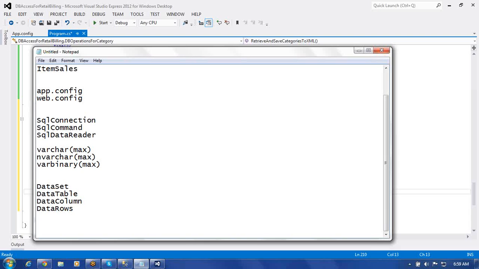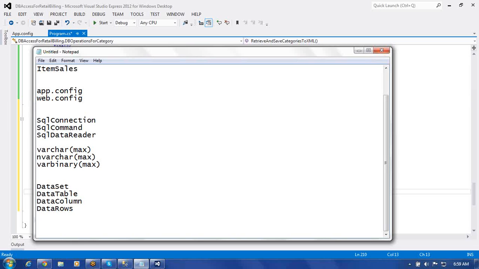When you look at the data set, it contains data tables inside. Every data table contains data rows. Even here you can establish relationships between the tables. Since it is a mini database, it is just a replication of the database which we have on the disk. But here it's not going to depend on any particular type of database. It is a neutral database, and it's called an in-memory database. It is going to be in the diffgram format.